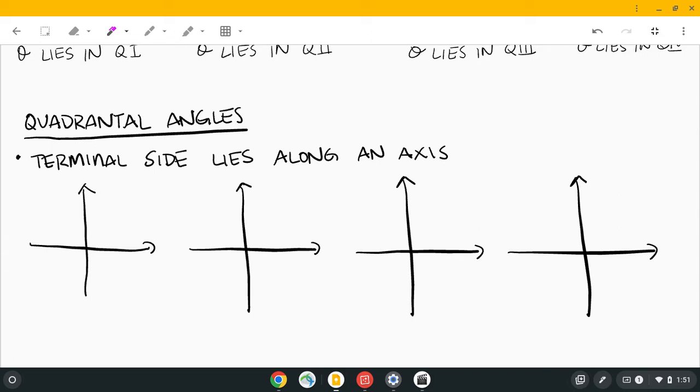Okay, so we might have that, the initial side is here, but so is the terminal side. I'm just going to do that to show that there are two sides of the angle there. We could have that. We could have this case. See how they're all landing on one of the axes? We could have this initial, and then here the terminal side. Could have this here the initial, and then this here the terminal. Okay? So these are our quadrantal angles.